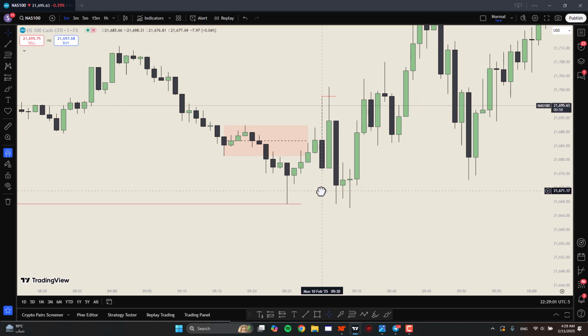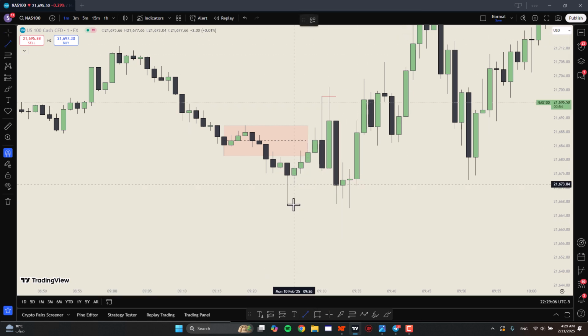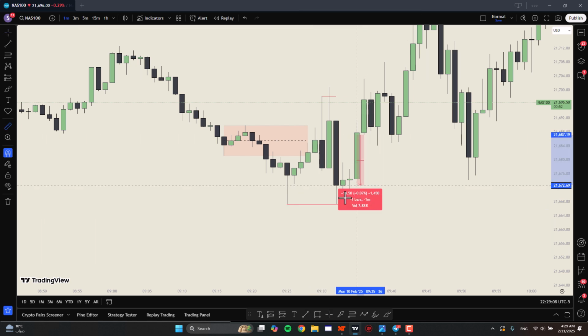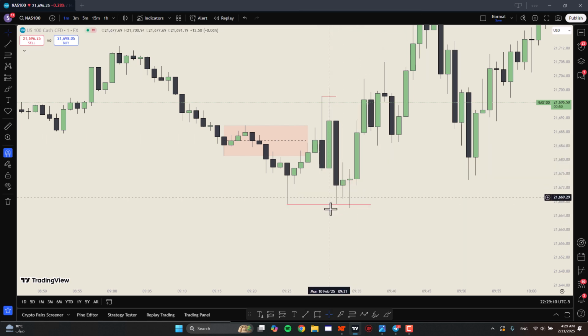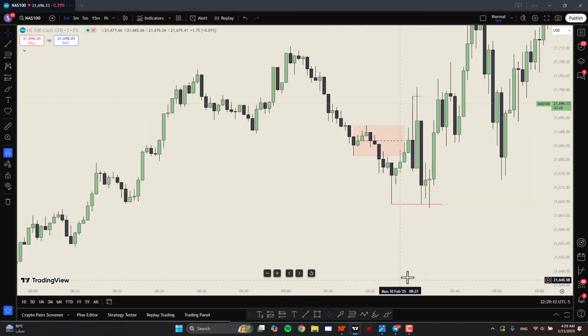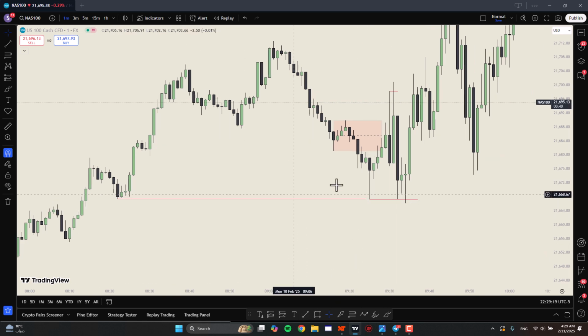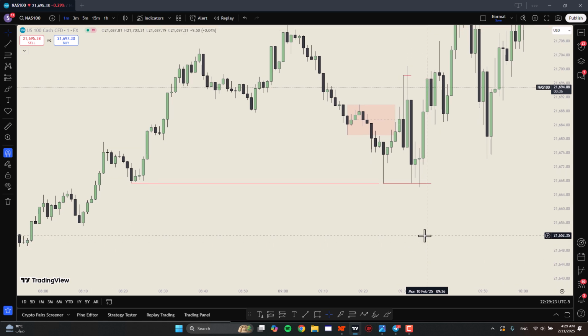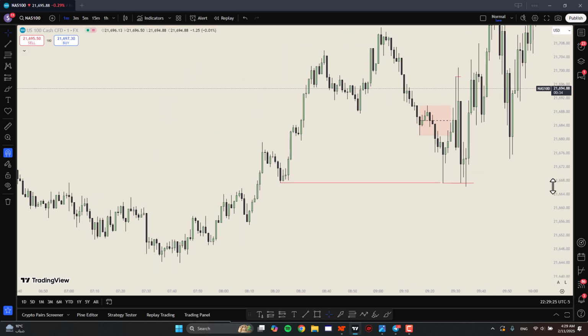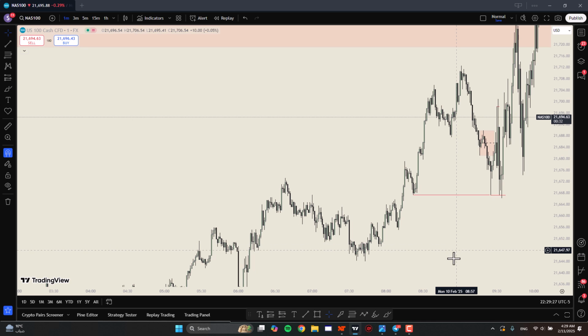So this was a partial loss. I didn't close the chart. I wanted to see what's going to happen. So what happened is that price traded here, right, to take this low and also this. So we have a deeper stab below this low, right? And this is why it's very important to respect the first rule.